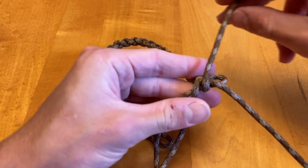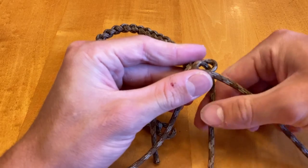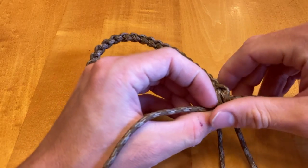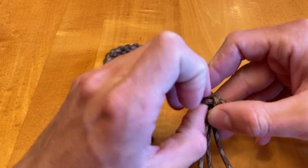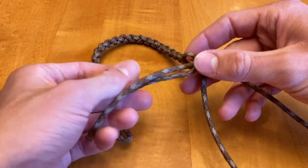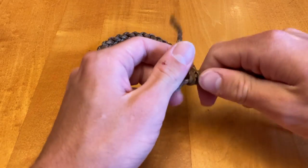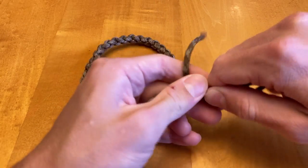Then we're going to take our paracord here, the one that's going up, and push it down through that loop. Then we're going to pull that loop shut using our cord over here. Then we're going to do something very similar on the other side. We're going to find that loop over here and pull that out. Then taking this cord right here, we're going to run it behind and up through this loop. Then we're going to pull on the right strand to bring it closed, and then cinch everything nice and tight.